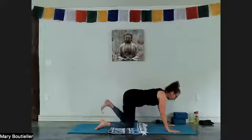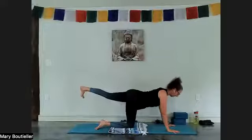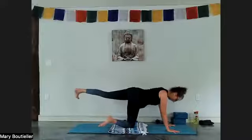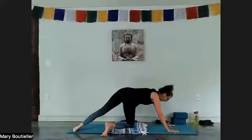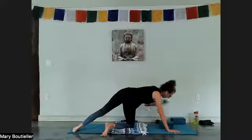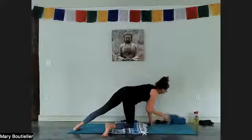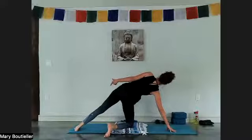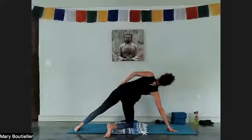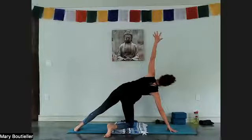I want you to take the left leg out again. Breathe, engage, nope, sorry, take it straight back. Engage the belly, kickstand your right foot out and lower your left foot. We're coming into that little side, I always call it quarter moon, it makes sense to me. You can use a block here if you would like to lift up, if you don't need or want the block. I think a lot of you do this without block. And then just feel the outer pinky of that long foot, right? That long leg. Tone the belly in and press the hips forward slightly just so you're not reaching out through that low back. Take the top arm up.